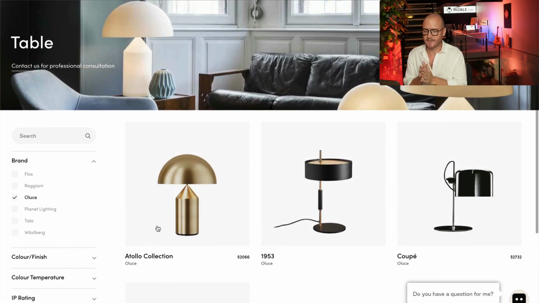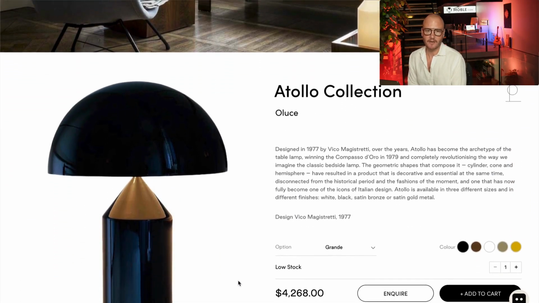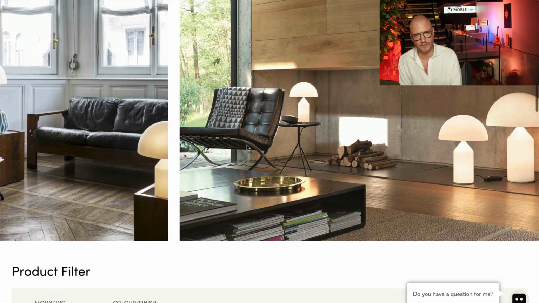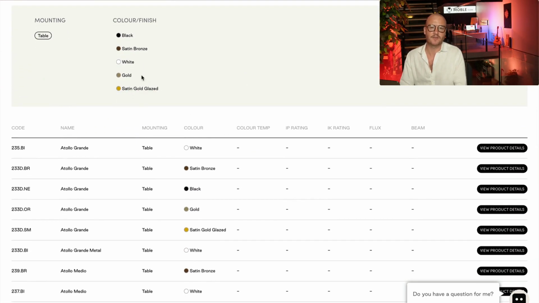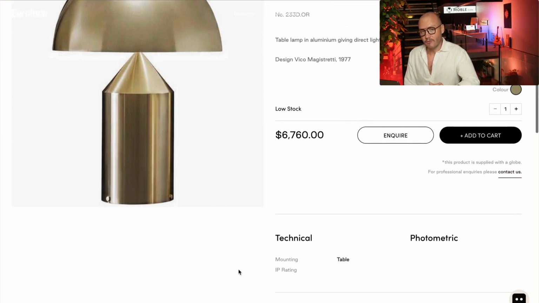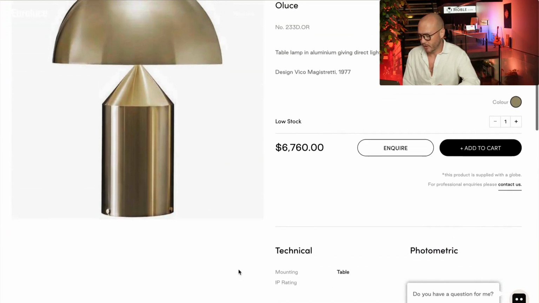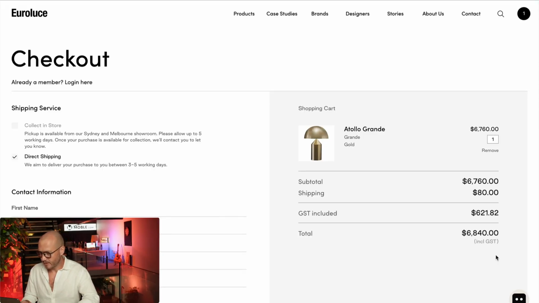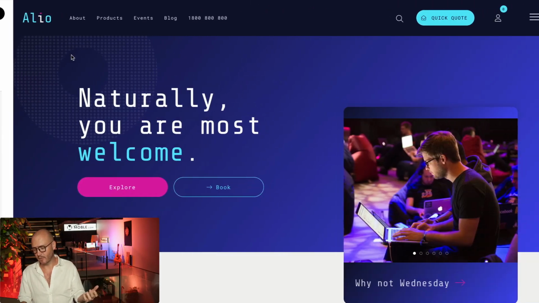So that's the kind of stuff we do in the custom development. If you ever need mobile to optimize your navigation, build out custom search, even if it's hundreds of thousands of products, you can just give us a call. Even if you build the website, you can contract us to do all that custom development on top, which is a really cool perk of working with us in this platform. So what I'll do now is just jump over and have a look at the Alio theme that we're building out.